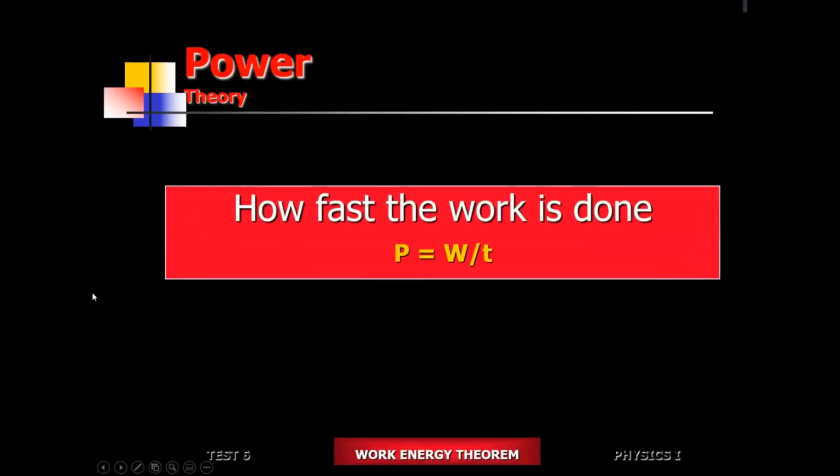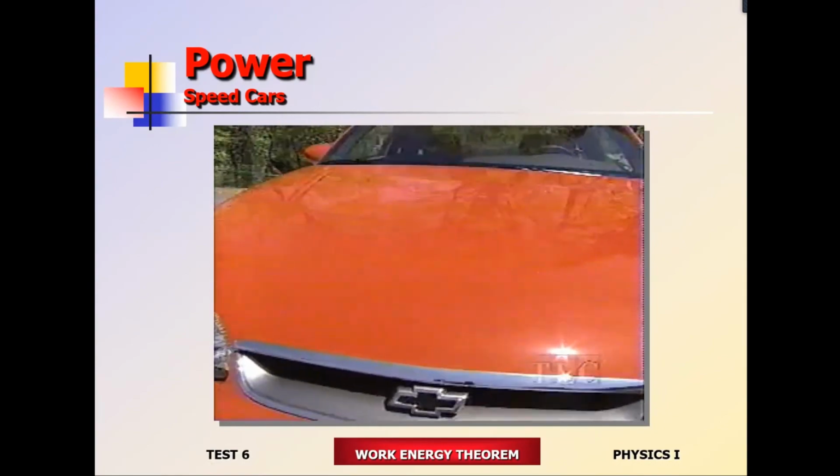Power is how fast the work is done, how fast the energy is transferred. So it's work over time. All right, so in the United States, we use horsepower. In physics, we use watts. Makes up around 700, 720 horsepower. So that's probably triple or better of what your passenger car Monte Carlo runs.